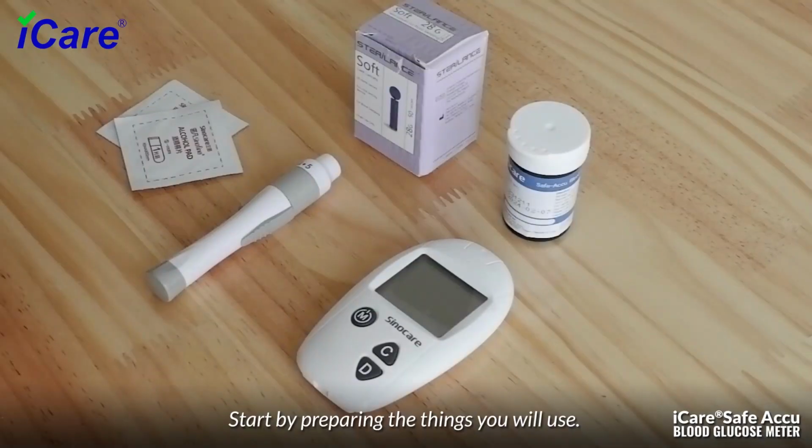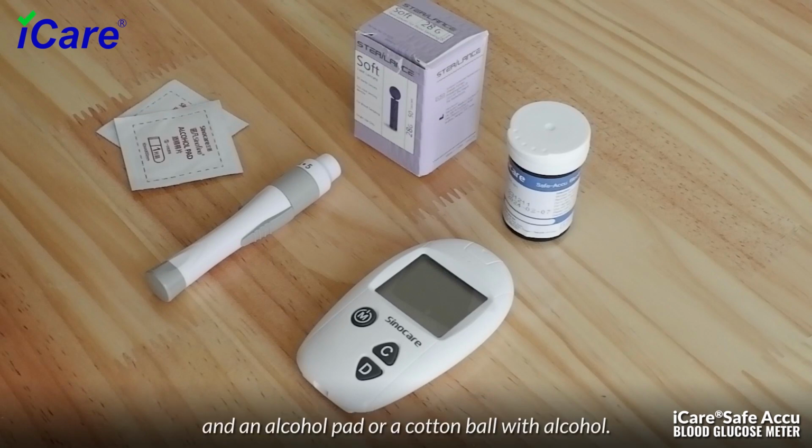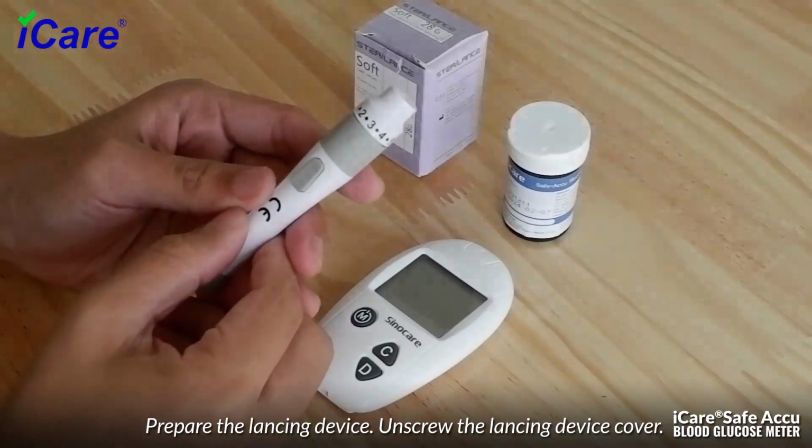Start by preparing the things you will use. You will need the meter, the lancing device, a sterile lancet, a glucose test strip and an alcohol pad or a cotton ball with alcohol. Wash your hands thoroughly. Prepare the lancing device.